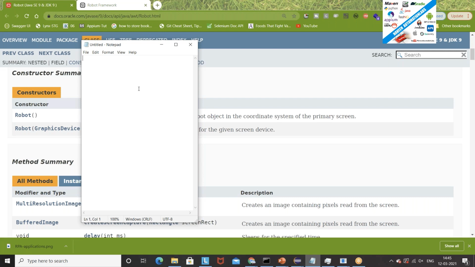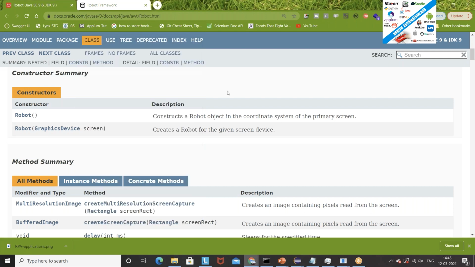Let's say generally we say that, okay, yes, we can do it for the file upload process. We can use the Robot class, but the same automation, the same execution, we cannot do with parallel execution. I cannot execute that, right? So this is a limitation of this particular Robot class. That's why we don't recommend that. So this is about the Robot class.